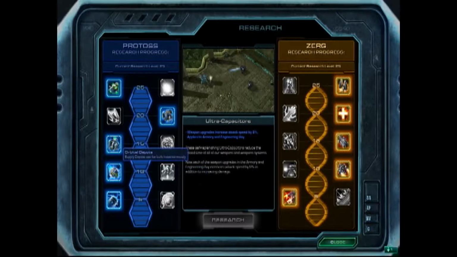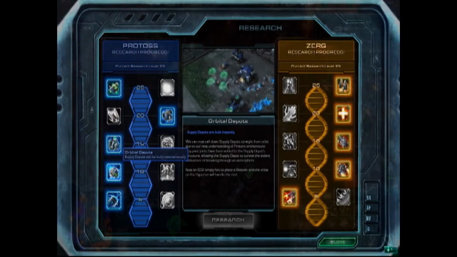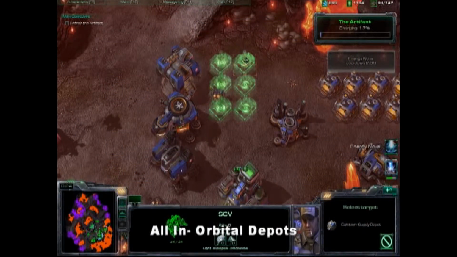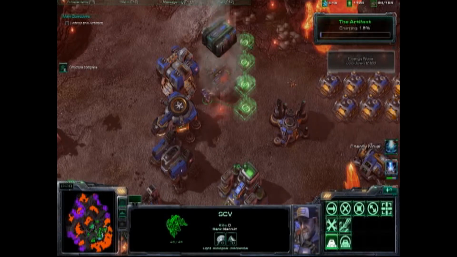For Tier 2 I went with orbital depots. Being able to create almost instantaneous supply on demand is very powerful. This becomes incredibly strong on missions where strats require you to reposition your base slightly.